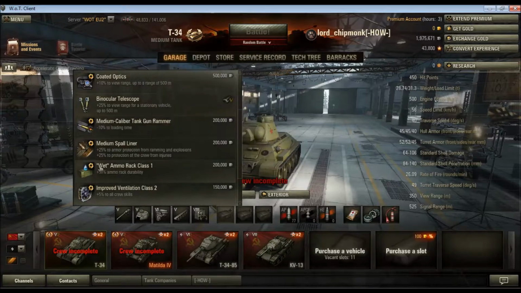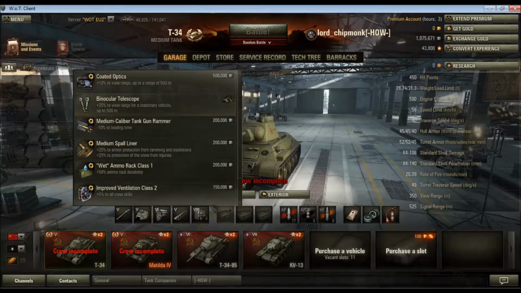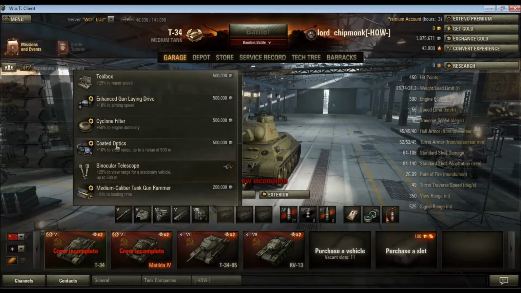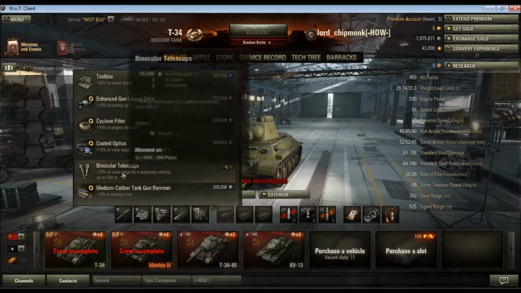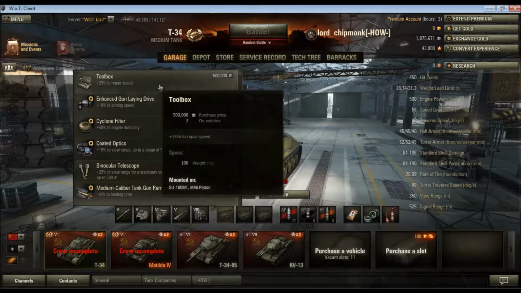Ammo rack, wet ammo rack. I haven't noticed any massive ammo rack problems with this tank, so I wouldn't bother. Binos, yeah, you could choose binocular telescopes to get a bit more view range out of this. Coated optics, you could choose coated optics as well. Having said that, because the view range on this tank isn't stellar to begin with, I'm not sure I'd go with optics, but you could. Cyclone filter for engine durability, haven't noticed any particular problems. Toolbox, yeah, you could go with that.